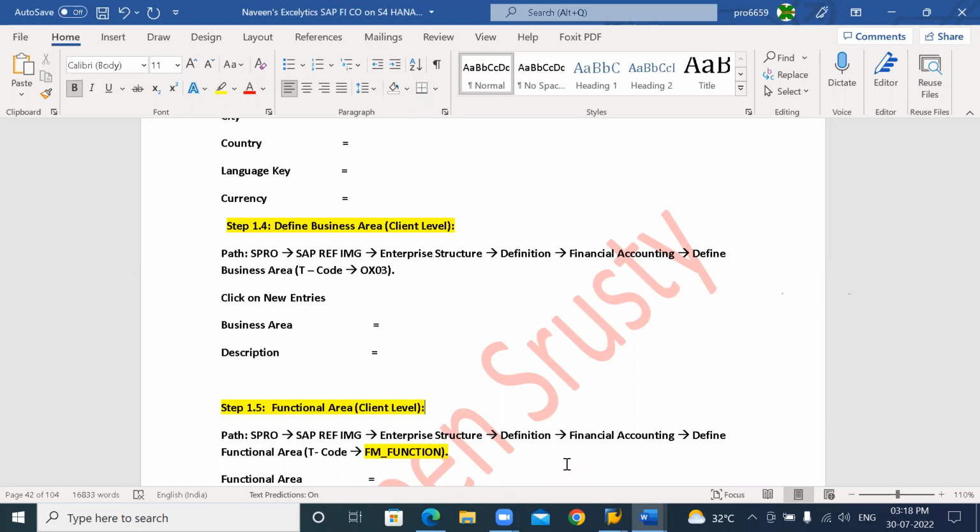So don't write the transaction code now. I'll tell you. Define functional area.